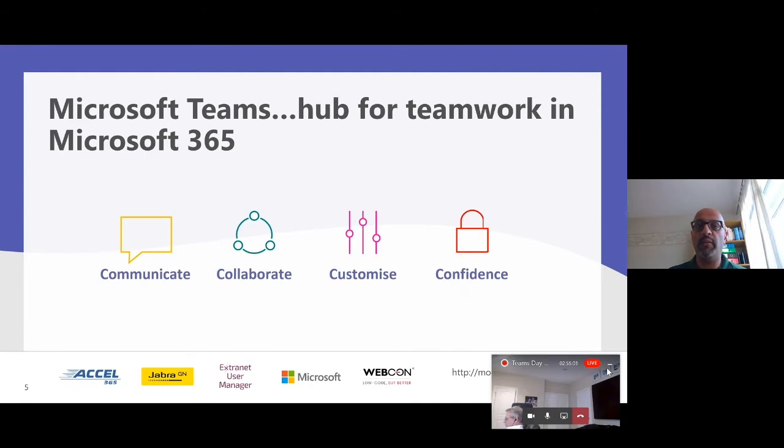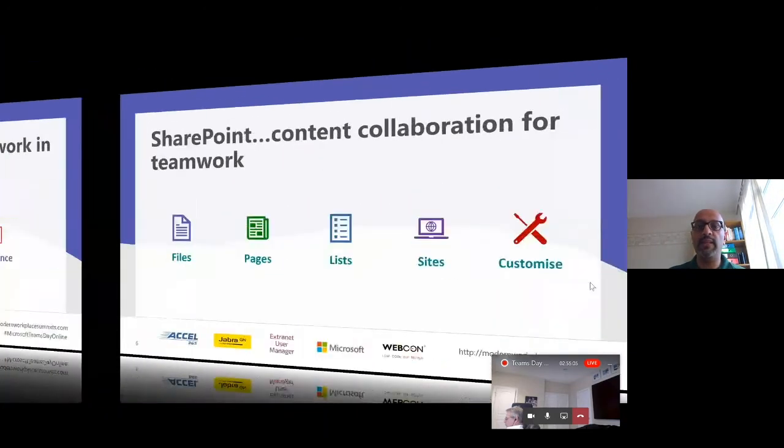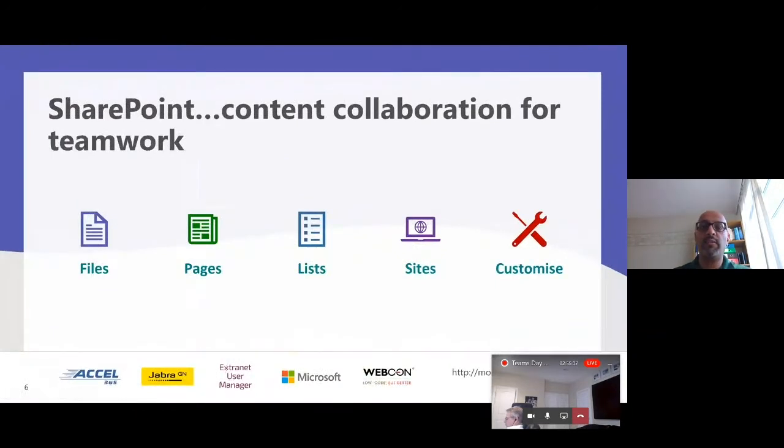So in terms of SharePoint, what exactly is SharePoint? At the heart of it, yes, you can create lots of intranet sites, your team collaboration sites, maybe even knowledge portals, or specific business application sites. But at the heart of it, there are essentially 5 things you can do with it.